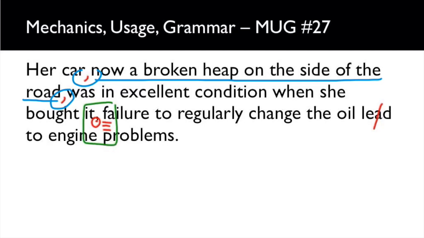I have a comma splice here. I've tried and failed to link two complete thoughts — two independent clauses — with just a comma, and you know by now that is a no-go. That is creating a run-on sentence, specifically a comma splice. This time I've decided to break it into two sentences. I put a period after it and capitalized the F in 'Failure,' because I don't feel the second sentence is so closely aligned to the first that I need a semicolon. You could use a semicolon or a long dash for drama, but I just went ahead and made it two separate sentences.